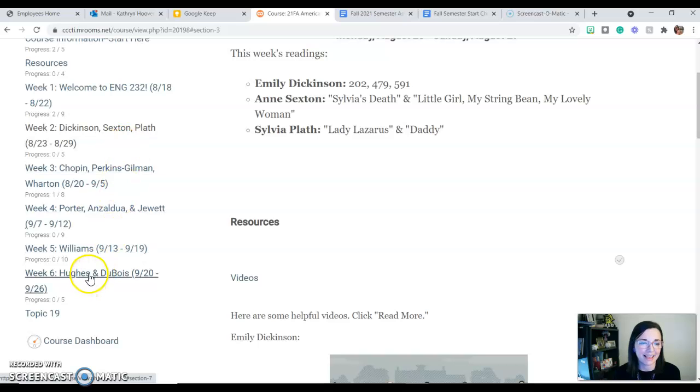But you can go ahead and look at the upcoming weeks and get a better idea for what we are doing. I think week 6 is one of my favorite weeks. Williams, this is Streetcar Named Desire. So I'm really excited about what we're looking at and what we're reading. Everyone, it's going to be all over. It's not chronological. It's grouped based off of either the same type of work or the same theme. So hopefully you'll understand the method to my madness as we move through that and why I put certain people together.